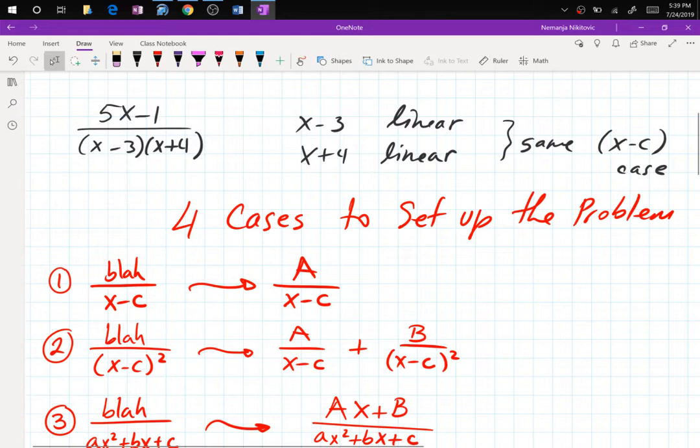If they have the same exponents, let's say this was 5x squared minus 1, well, you have to do long division first to peel off those extra exponents. Because the method only works when the exponent on the top is smaller than the bottom. If they're equal, or if this is bigger, long division first to peel off all of the extra exponents that we can't use, and then it kicks in.